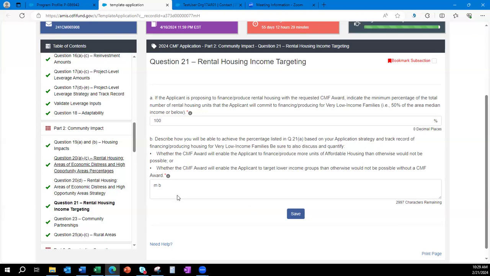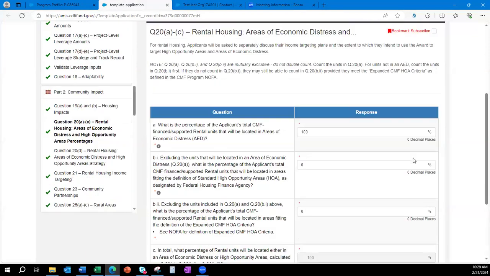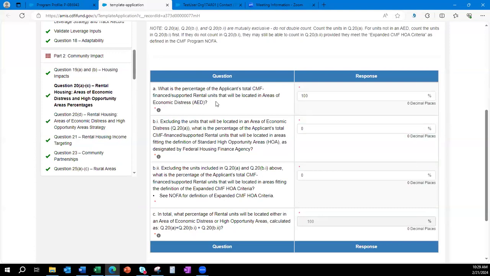For question 20, let's just go here really quickly. I want to highlight that, for rental, you'll enter the percentage of units that will be located in areas of economic distress. That's this first one. And then there are two separate areas for HOA. This is the standard HOA definition as designated by the Federal Housing Finance Agency. And then the second question is the definition of the expanded CMF HOA criteria.